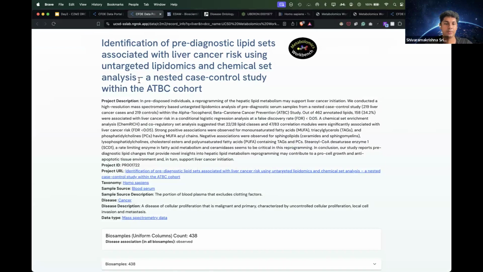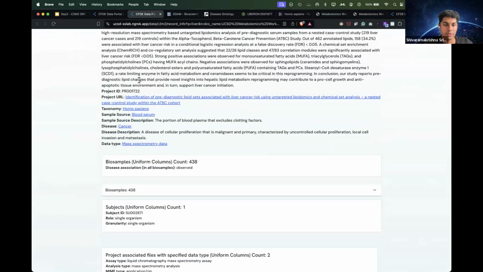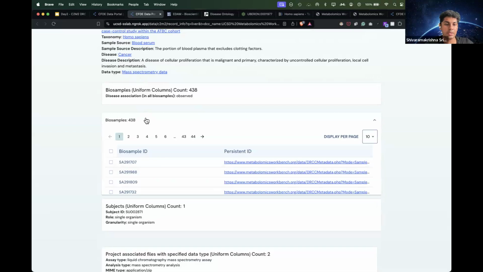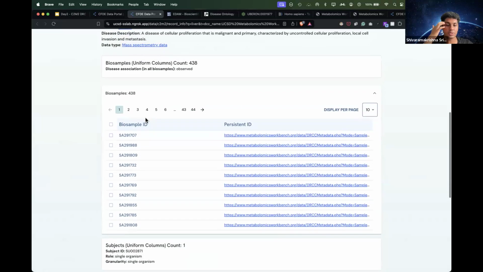And scrolling further down, you see all the information associated with the assets that are relevant to the project. There are 438 biosamples here, each defined by a biosample ID and a persistent ID or an access URL that you can look at.